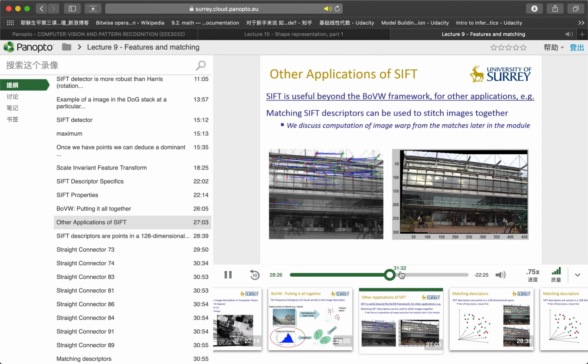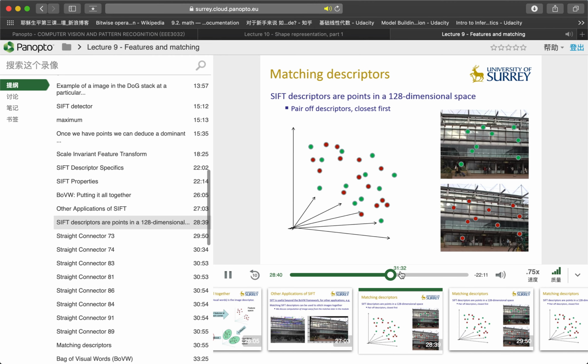And then, having established those correspondences, it is possible to warp one image onto the other, to warp those corresponding points onto one another. We don't talk too much about the warping process here, so we're talking more about the SIFT matching process. So how do we go about matching these SIFT points? Well, when we run this interest point detector, what you've got is a collection of sparse points on each of the images. And of course, local to those sparse key points, you've also extracted these SIFT descriptors.